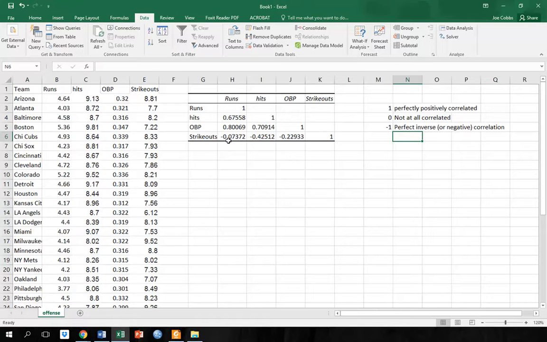See how close that is to 0. What's that tell me? Strikeouts are bad if our goal is to score runs, but they're not terrible. They're not that bad. If our goal is to get hits, strikeouts are really bad, right? -0.4.